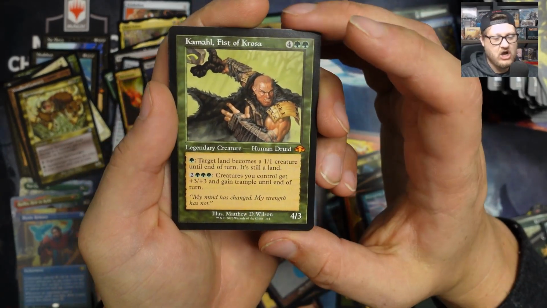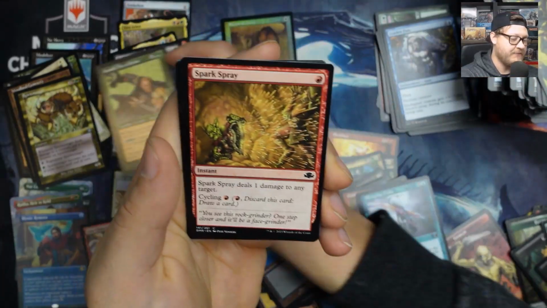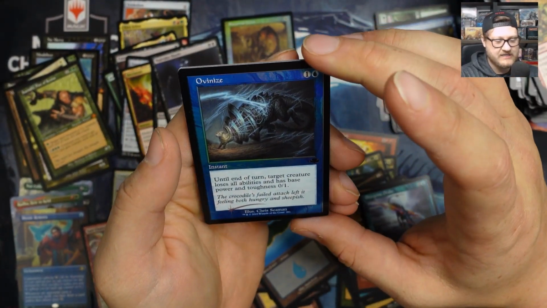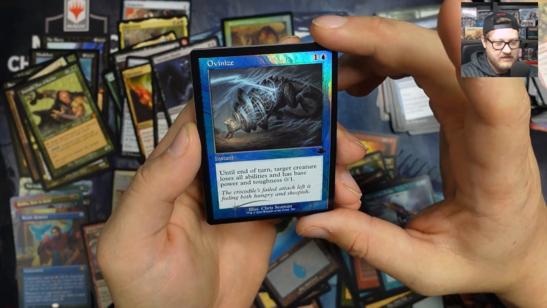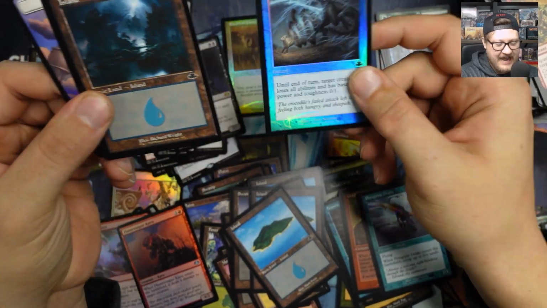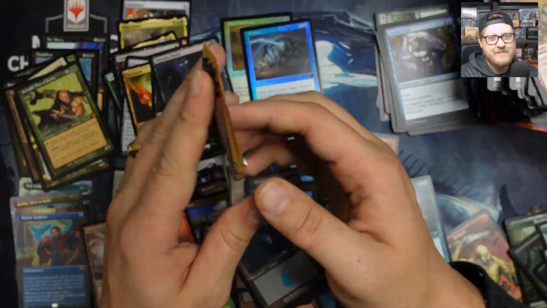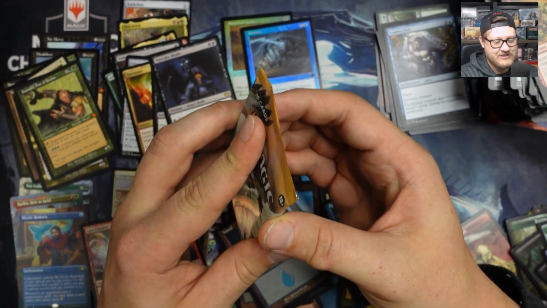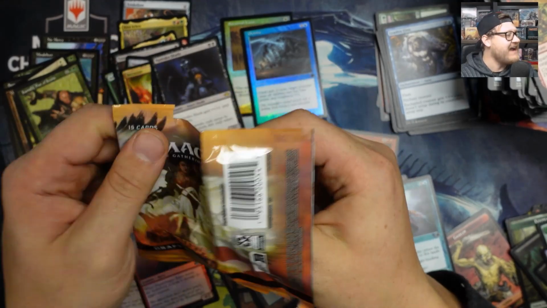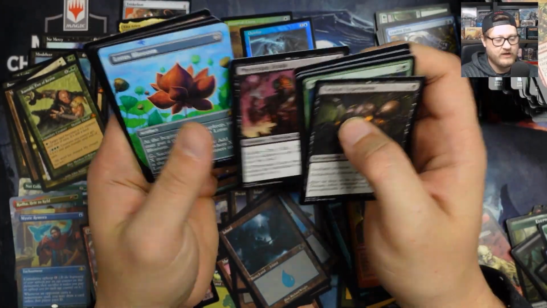Kamahl, Fist of Krosa, seeing a reprint here in the retro frame, the Spark Spray, and the Oven Eyes. Like, what? I didn't think you could pull these cards, but that is just gas. Look at how good that looks. What is happening? I'm super stoked. I cannot wait to see the comments and see what you guys in the community have to say. Only 5 packs left after this bad boy. I can't wait to hear from each and every one of you.